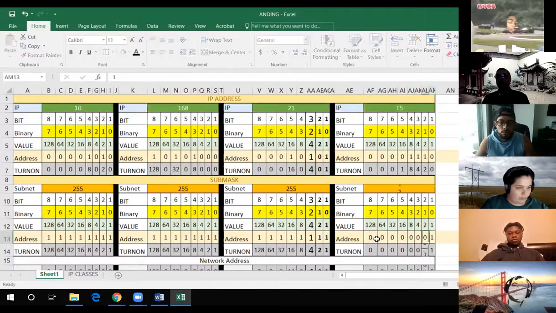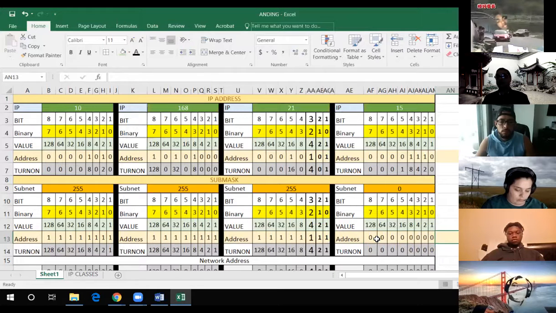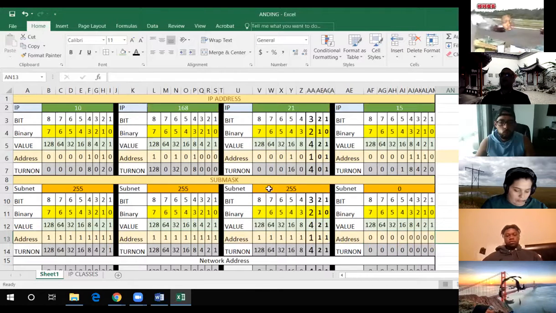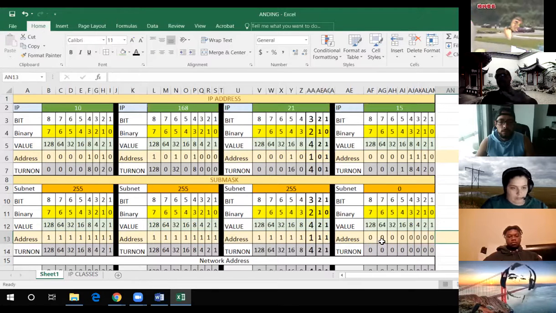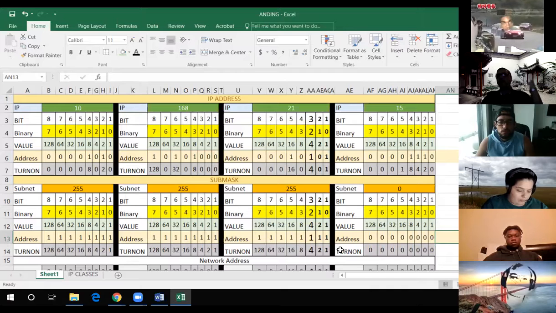Correct? You guys agree? I agree. So minus the 2 that we're losing for the network and for the host address, I have 254 available host IPs that I could assign to anyone, including a router, whoever I want.